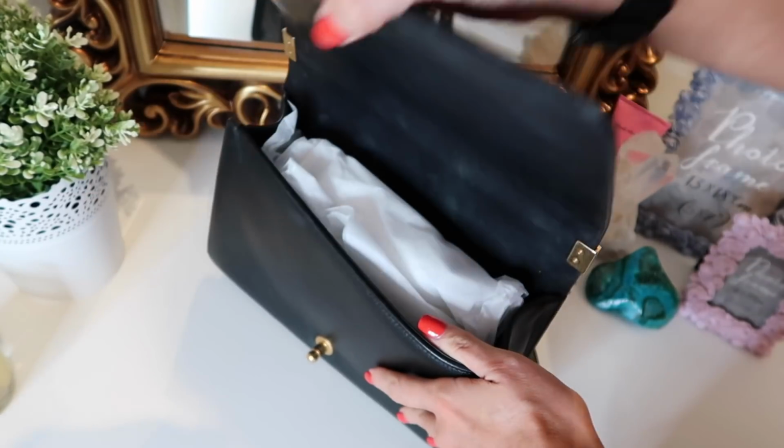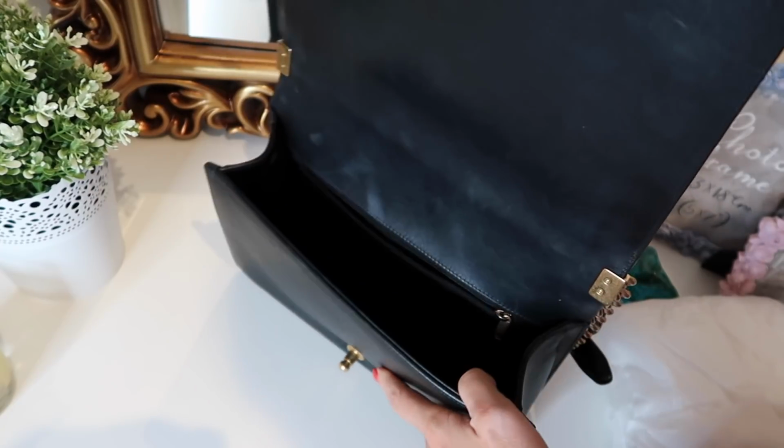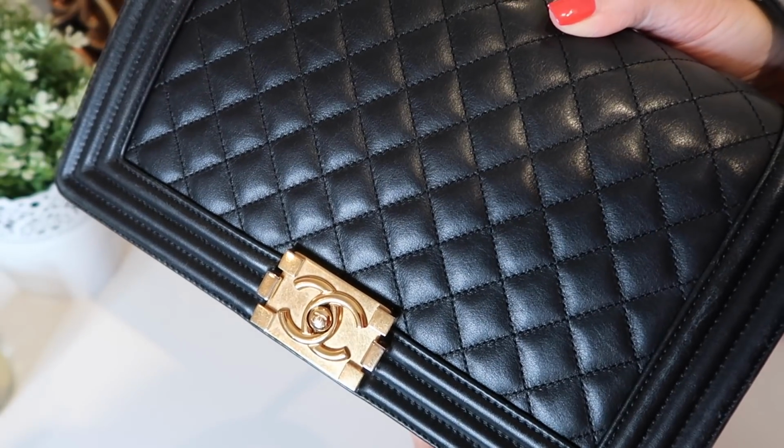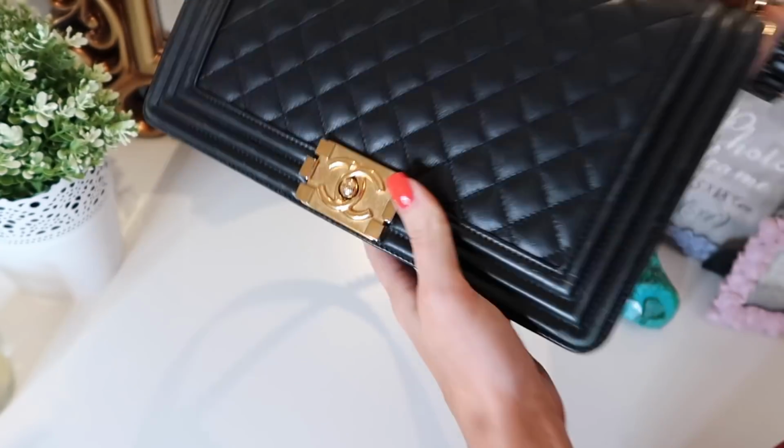I really think that if you're going to spend this amount of money on one of these bags, unless money is no object, going for one of these two designs is probably the smartest thing you can do. I do want to add that the price of the boy bag when I bought it in 2014 was £2,400. It's now £3,600 from memory in that size. Also, this bag, when I first saw this and first wanted it in 2007, was like £1,800. It's now £4,400.